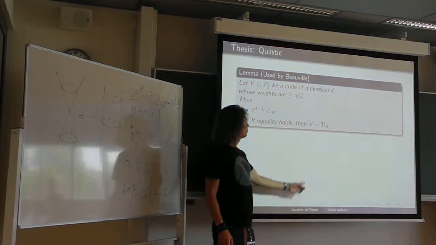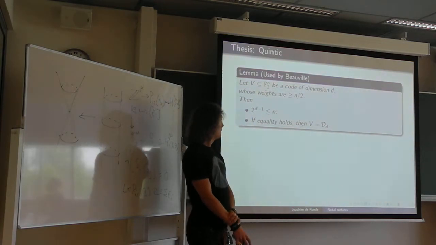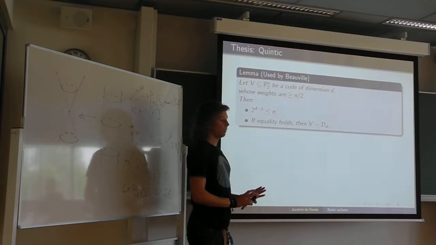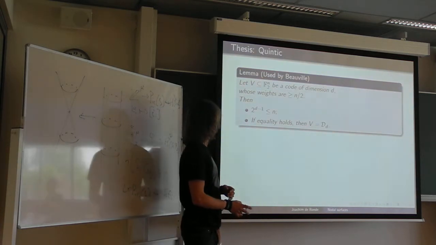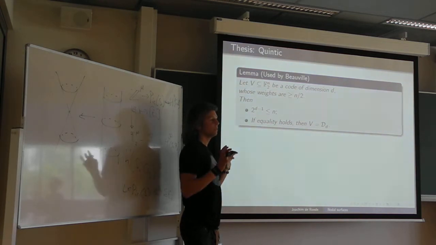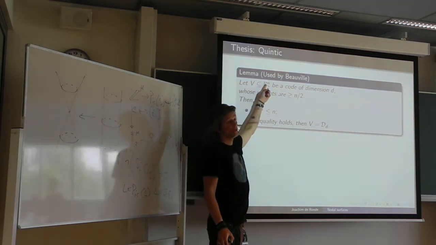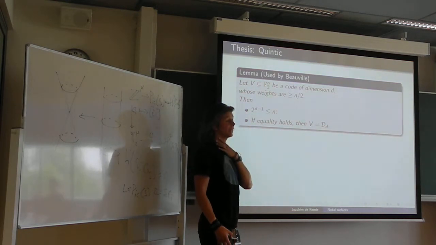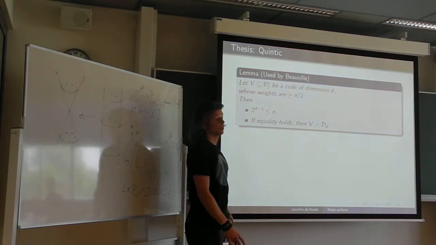Then V will be equal to this code D_D, where D should be a number, it's the dimension of the code. It's a well-known code in coding theory. Of course, here I didn't write what it is, but we don't really need that at this moment. What he did, I'm going to rush a bit, so I'm going to skip the details. But from this inequality, one immediately obtains in our case, because our weights are 16 and 20, and this n is 32, 32 divided by 2 is 16, so indeed the weights of the code we're dealing with are at least n over 2. From this we obtain that D is at most 6.